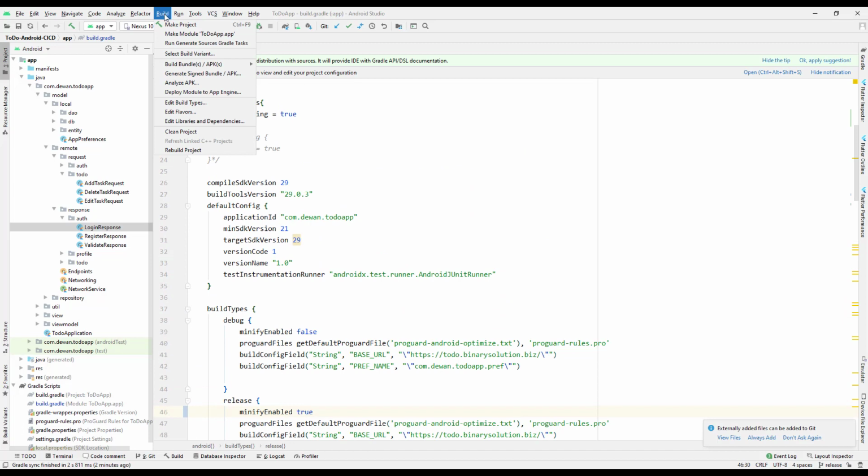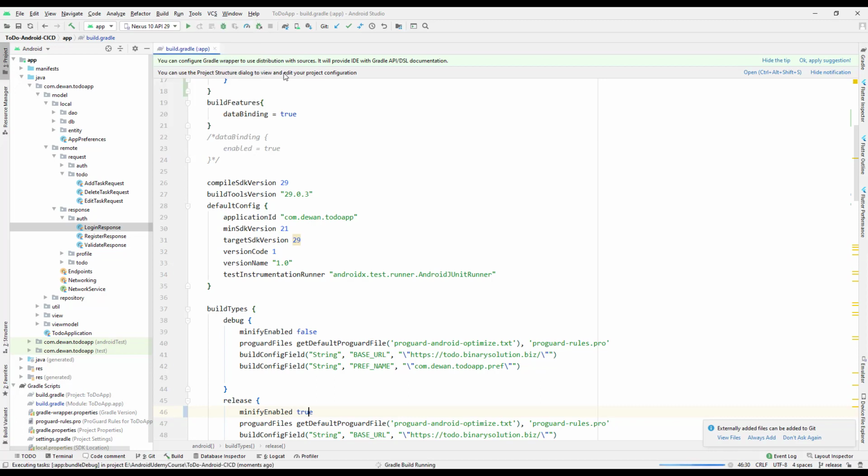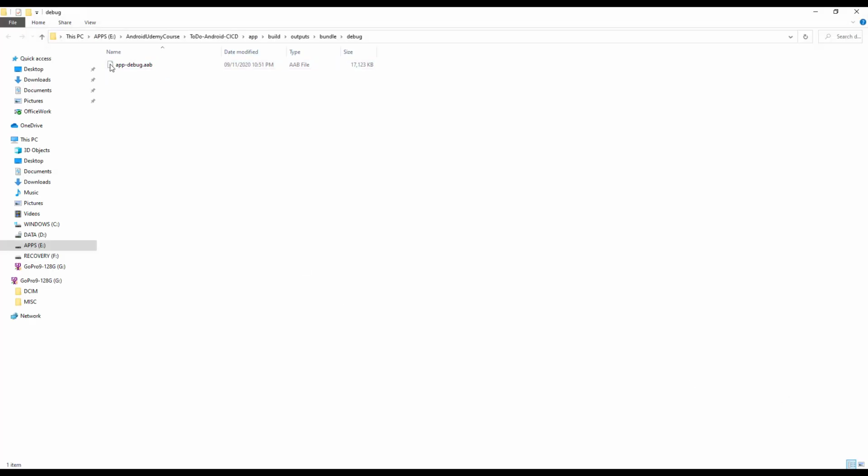And now I can generate my build. So I'll go and build an APK or the bundle. Let us make use of a bundle because this is the new way to upload to the Google Play Store. So I'll create a bundle from here, and it should generate the APK bundle for us. So now we have an APK bundle created for us. This file needs to be uploaded to the Google Play Store.